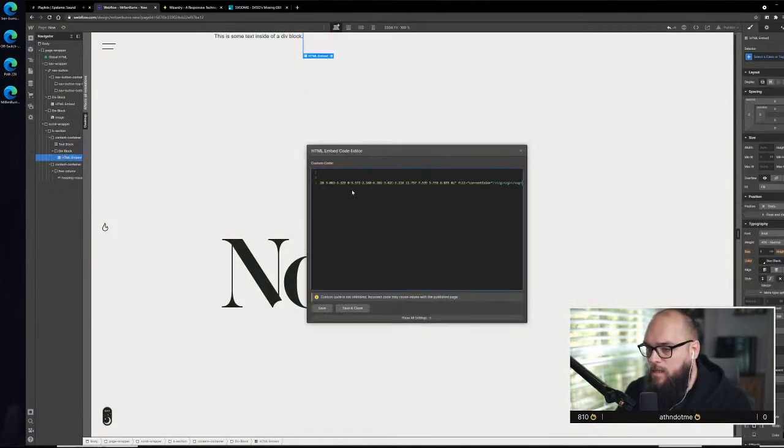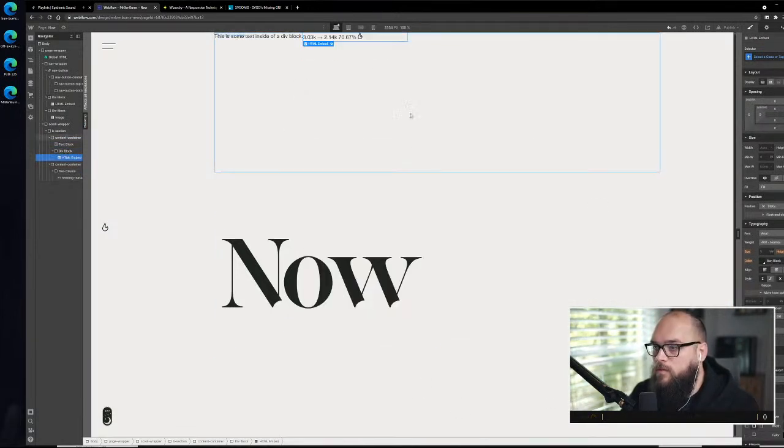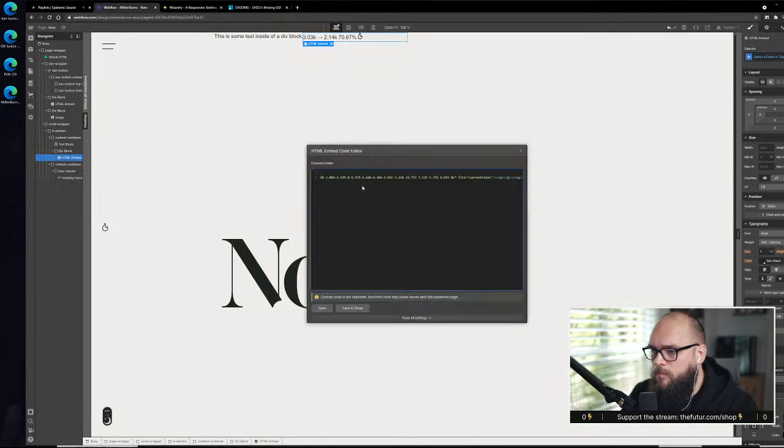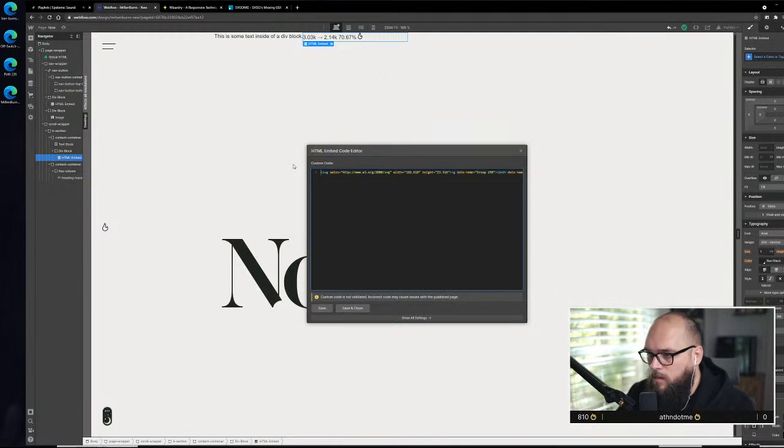So we're adding the HTML embed, save and close. Where did we go wrong there? Oh, we got a bunch of garbage here. There we go. And then we're missing a fill.